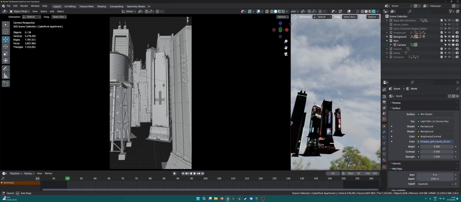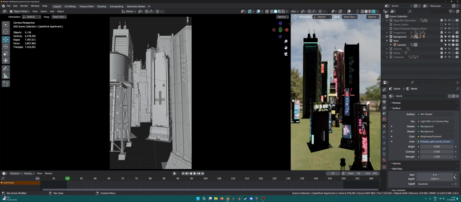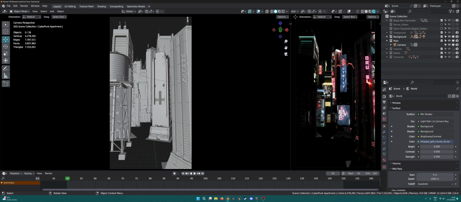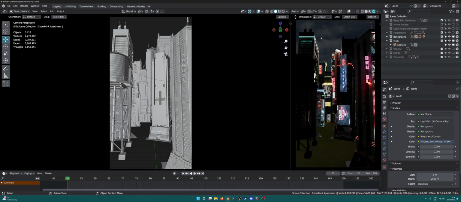Yeah, and obviously I wanted this to be a daytime scene, so I would have placed it to 0, but if you turn it completely off, you might realize that there's like no ambient lighting. So instead of making an ambient light, I just cranked this up to like 0.05 or something, just so I get a nice little bit of bounce lighting, and maybe a sky as well that you can or maybe can't see. That's why I increased the contrast to 2, so maybe you can see it a bit more, and then with the volume and stuff added, it gets dimmed up a bit. So that's how I started basically.